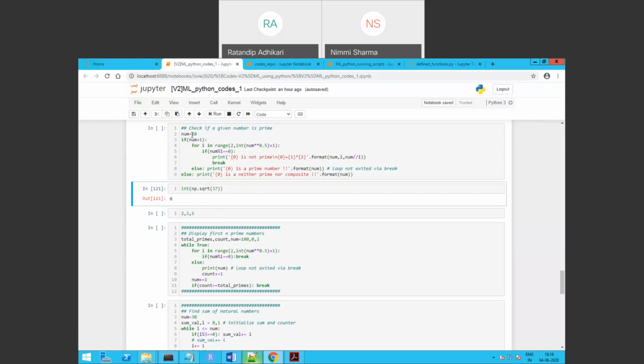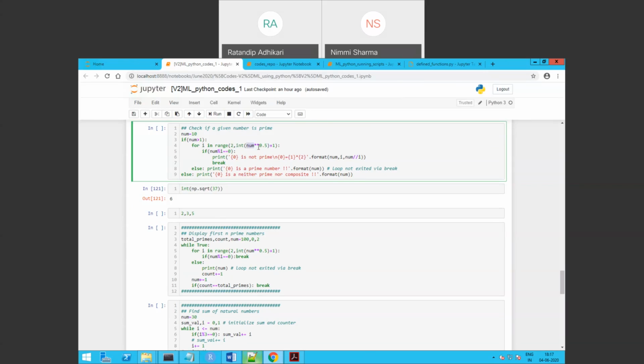So I have taken a number, and if the number is greater than 1, then I am running a for loop with range 2 to int of this number star star 0.5. In Python, as you know, star star is for getting the power of a number, and we can use it for decimal powers also.